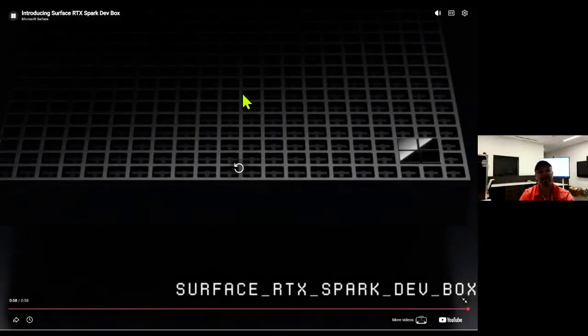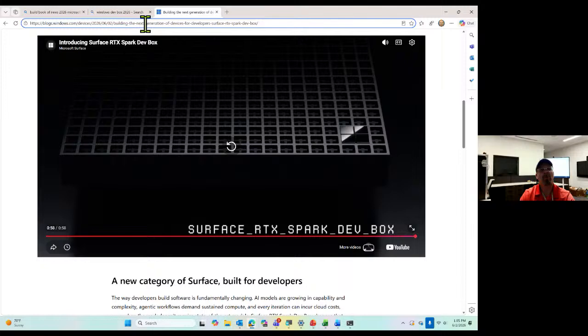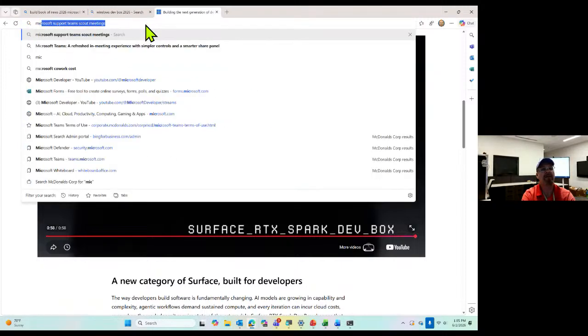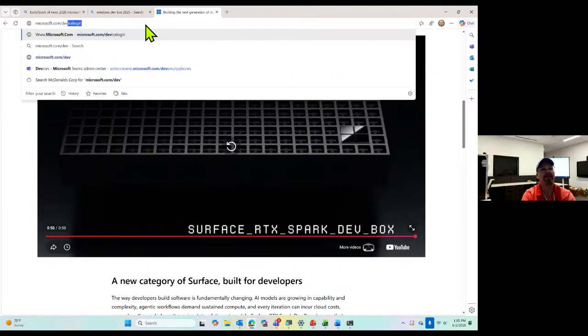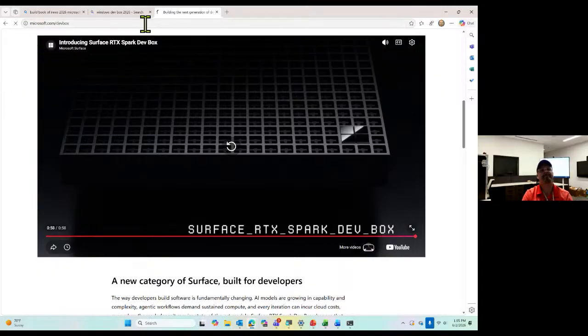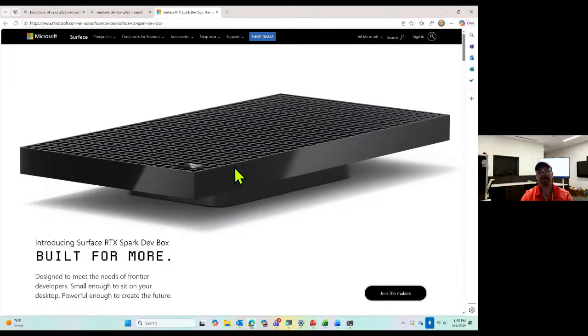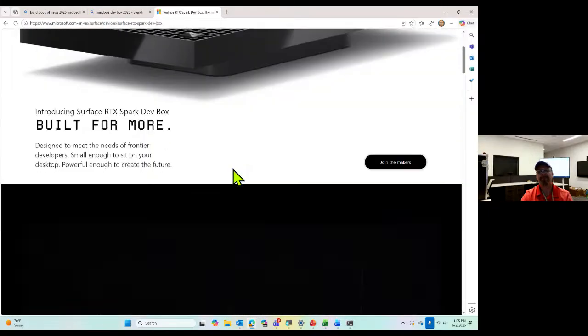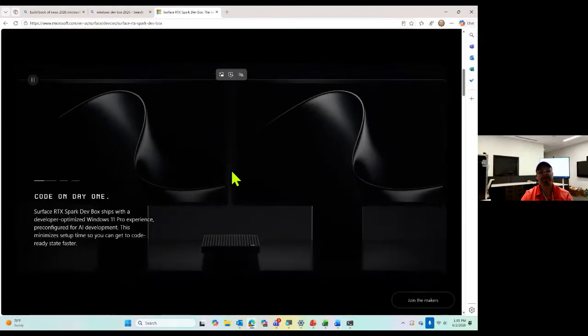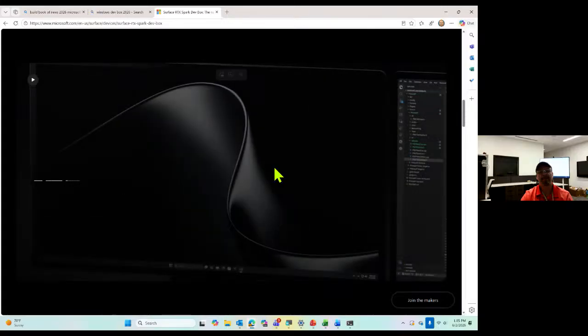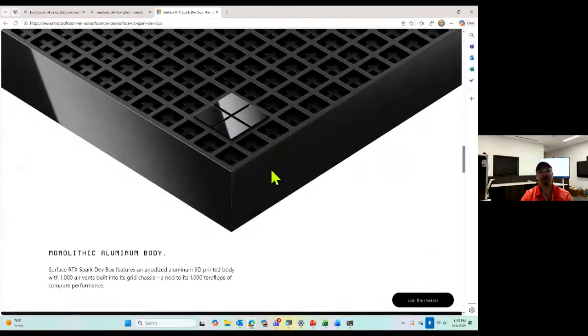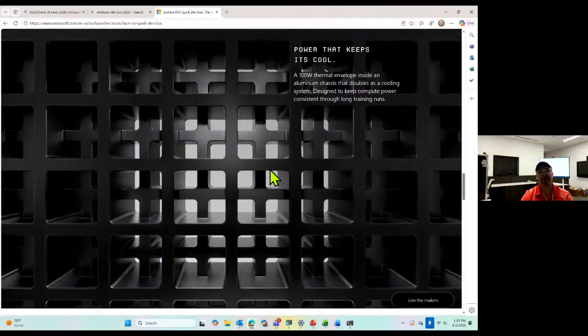Microsoft.com/devbox is our location for more information.